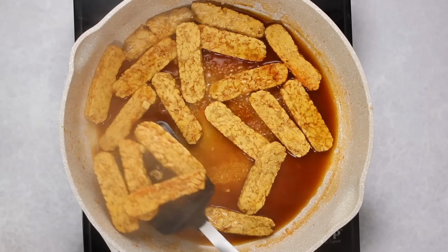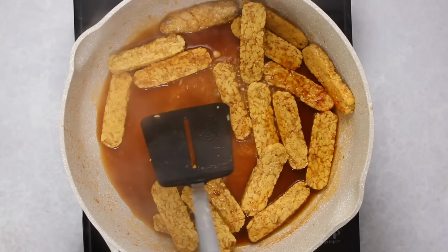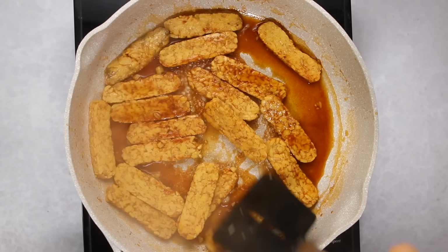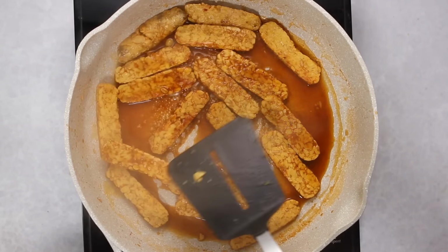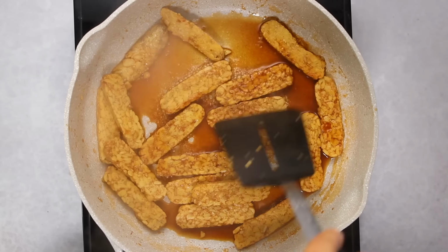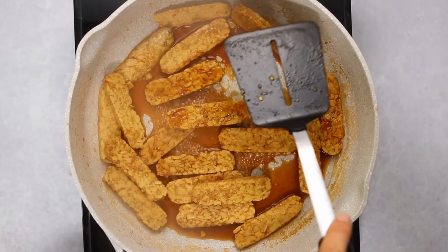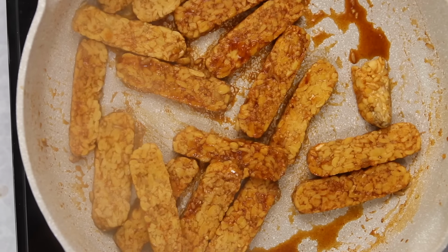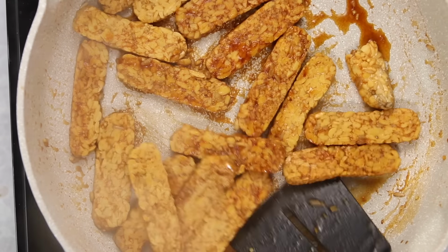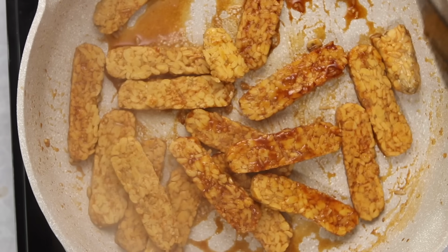And as you can see, the tempeh is becoming darker in color as the liquid lowers in the pan. And you're just going to flip the tempeh every 2 to 3 minutes or so. And then once it starts to get to about this point, when the marinade starts to get a little bit more sticky, you're going to flip it more rapidly, and this helps to caramelize all the sides and really get that nice thick and juicy coating on all of our tempeh strips that we are looking for. So they'll look a little bit something like this once they're finished, be nice and bubbly and crispy and golden brown. And at this point, they're pretty much ready to serve.